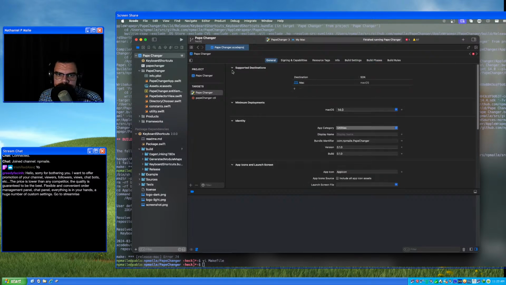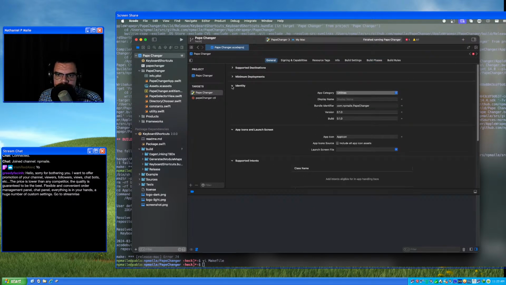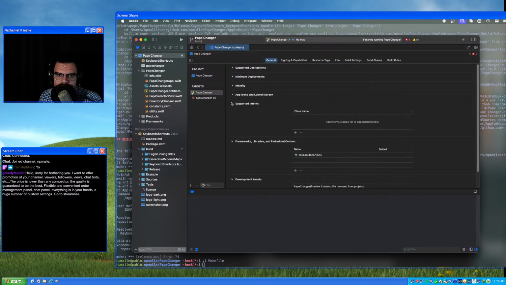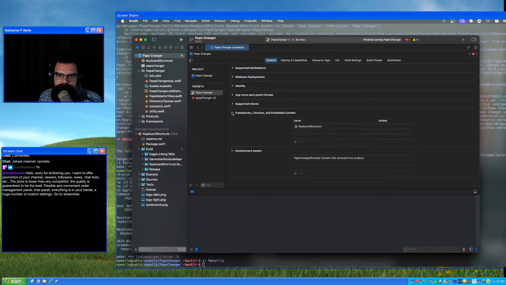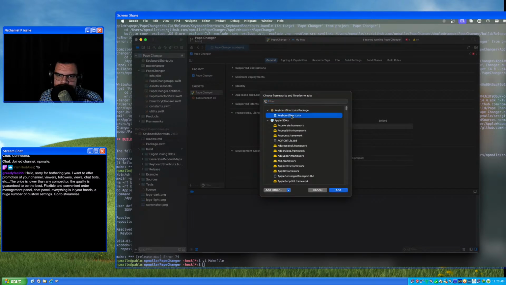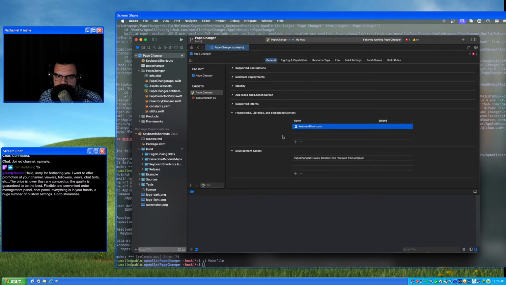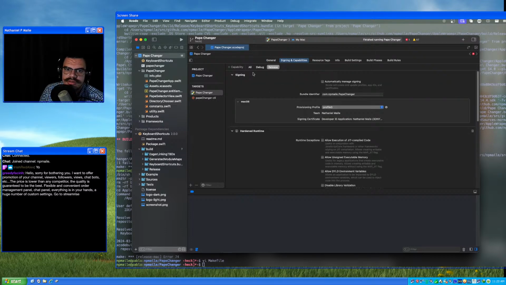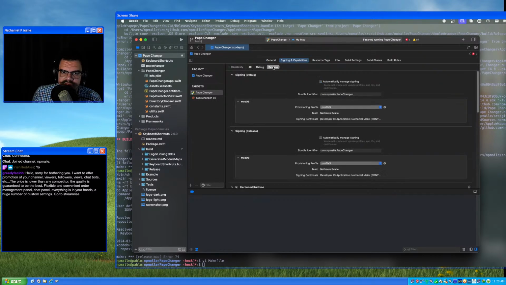General, destination, deployment, identity, apps, supported intents, frameworks, libraries, and this looks fine. Is there something here that I should be doing? That's in there. Here we go. So this is the release build.